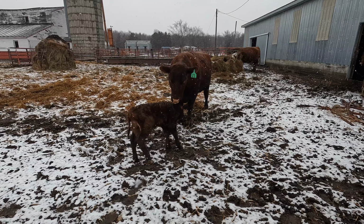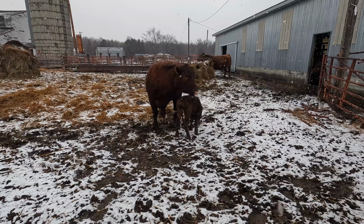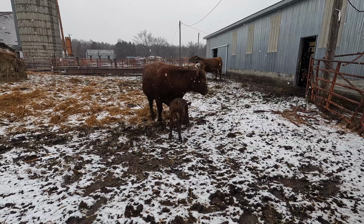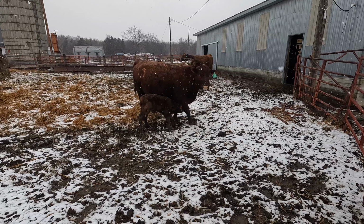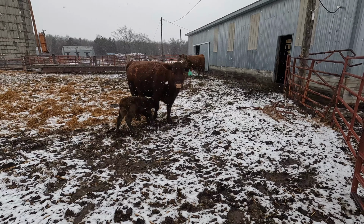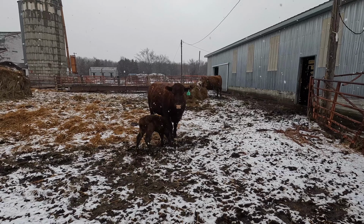So they just get extra protective the first little while because the calf is still getting up, moving around, can't really defend itself or run away from anything, so they get a little extra protective. But the rest of the time she'll be a pretty chill cow again, day or two.